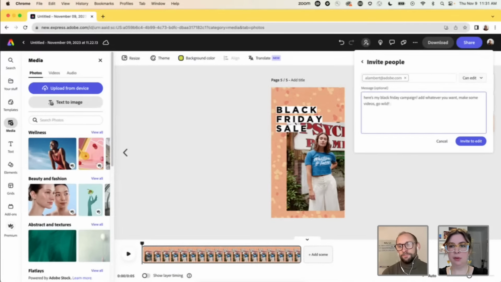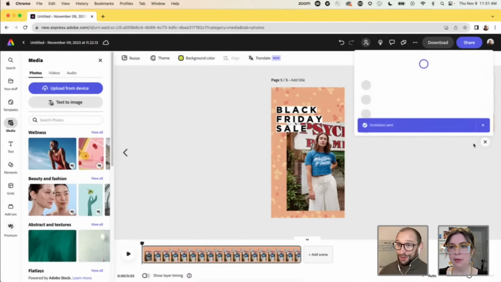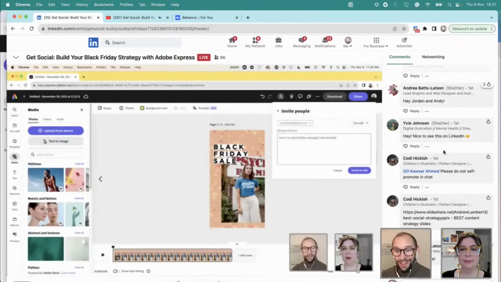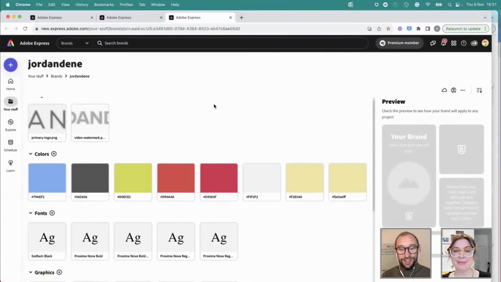And what we're doing now, and we're going to flick on to my screen in just a second, is that Jordan's sharing this with me. Now that Jordan's shared it, and also shared the brand, it's a fantastic way of us working together as a team. So if you think of scenarios where you might have a team member you want to collab with, or a larger team where you have a marketer and you're the designer, it'll work well in that scenario.